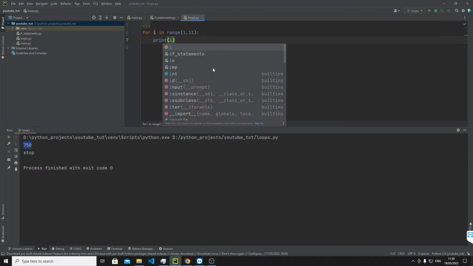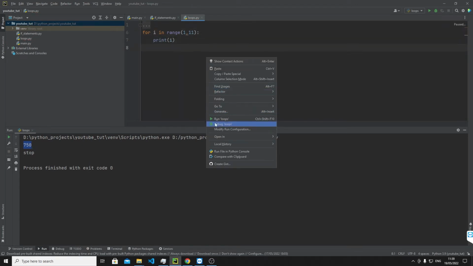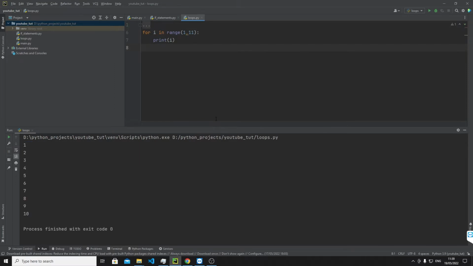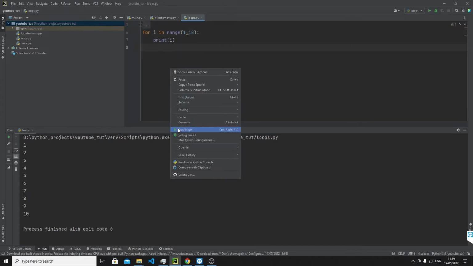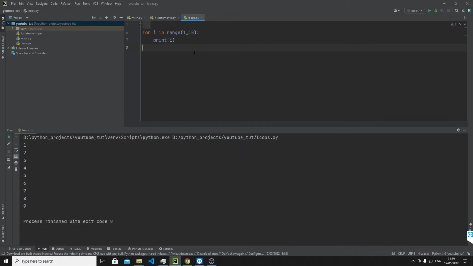So if we print out i, let's run this. So you can see we've got 1, 2, 3, 4, 5, 6, 7, 8, 9, 10. Yep. Now if we made that 10, you can see how it misses out the 10, because it's more like a checker. So when it goes up, it checks its i value against this value, and if they both equal one another, then it says, okay, we've done enough, stop. So it's just worth bearing in mind.